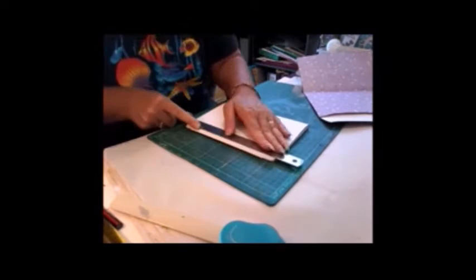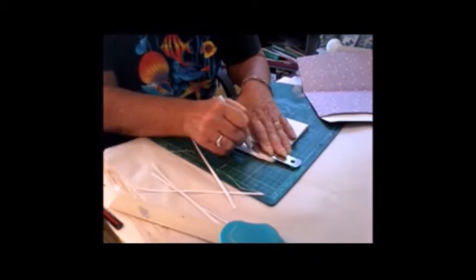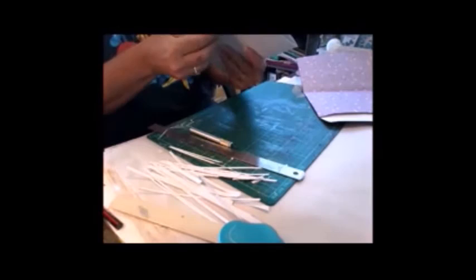I'm only going to do one signature in this envelope journal. And because I've put quite a few pages just in that one signature, the inside ones always seem to protrude out. So I'm just lightly going down the edge and just tidying up the side of those papers using a steel ruler and my cutting knife.